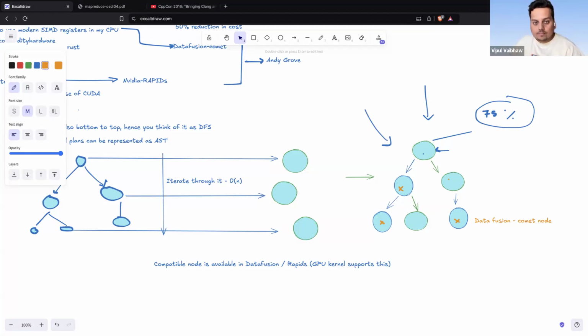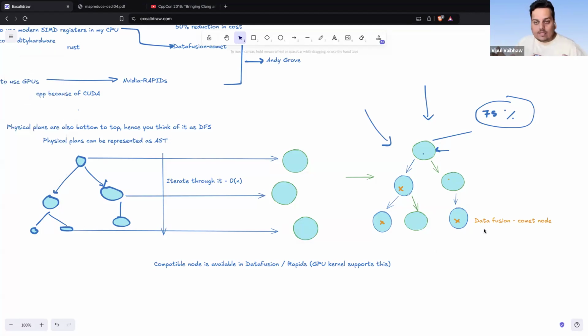So somebody had asked how Data Fusion differs from Data Fusion Comet. So this is the Data Fusion and Data Fusion Comet difference. Data Fusion Comet uses Data Fusion to accelerate Spark, but on top of that, it has a lot more sugar, you can say, which are things like the support for casting of timestamp / datetime between Spark and Data Fusion, and all these types of bridges are there in Data Fusion Comet, which allows your query to execute without fail, even in the Data Fusion environment, right?